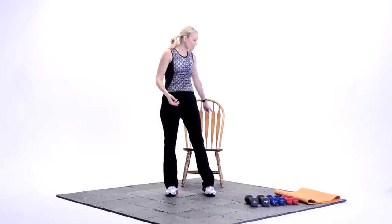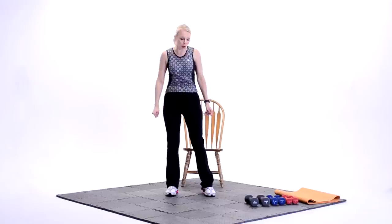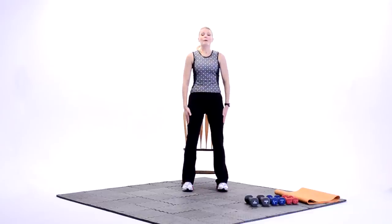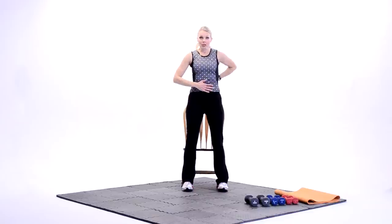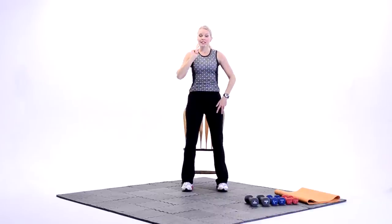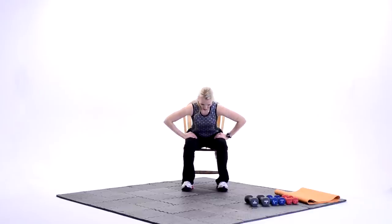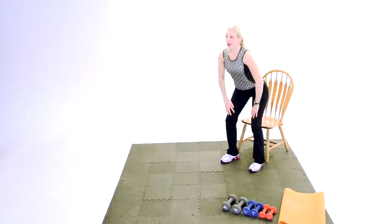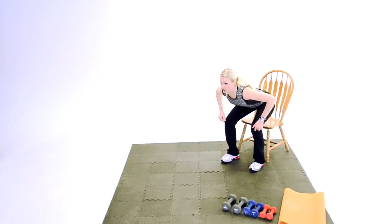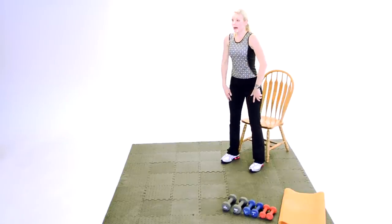Very effective. First thing first, I'm going to teach you how to do a perfect squat. Get right real close to your chair. Feet are hip-width apart. Engage the abdominals. Start to slowly push the hips back — I don't want you to touch your chair — and stand all the way back up. Just for fun, this time I want you to sit down right on the chair. Take a look — your knees are stacked right over those ankles. Stand back up. We're going to go down slow. Look down — make sure those knees are not shooting past the toes. Come back up. Good.